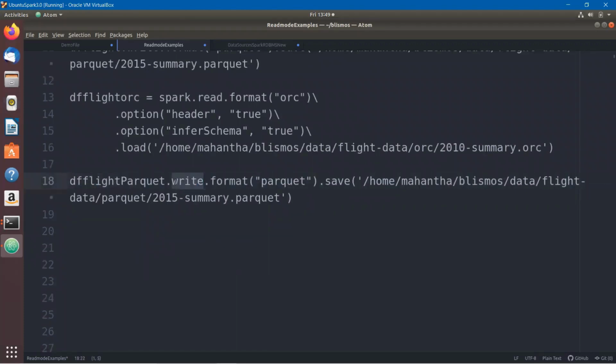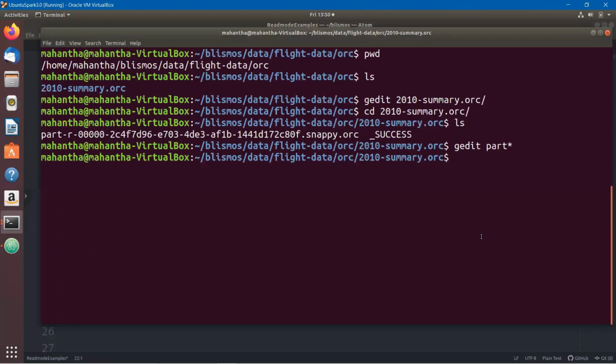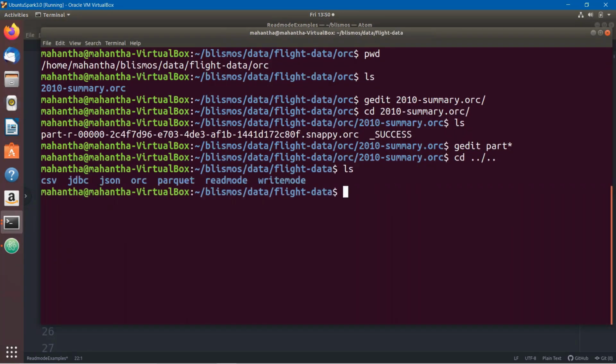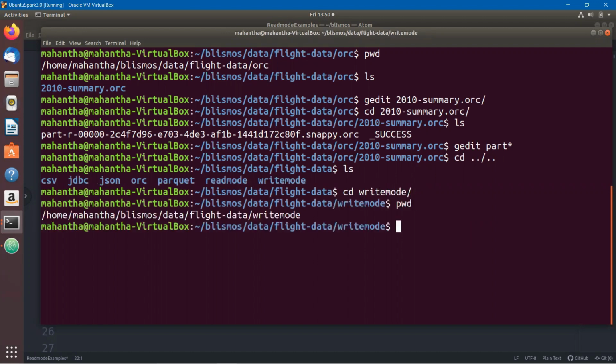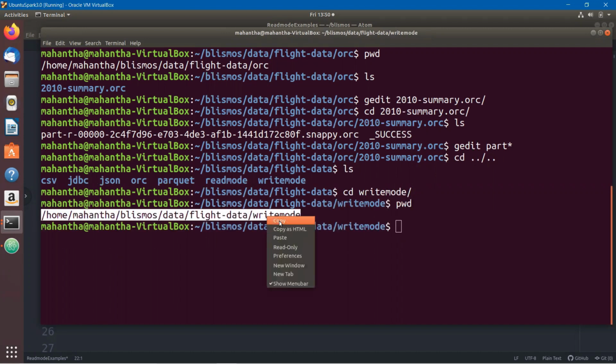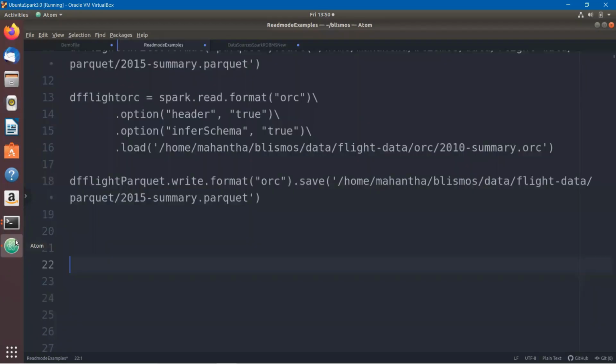I'm using a data frame writer here and then format. Then instead of Parquet, let's give ORC here. We need to provide the path into which we are writing this file. Let's copy this path and give that path here.